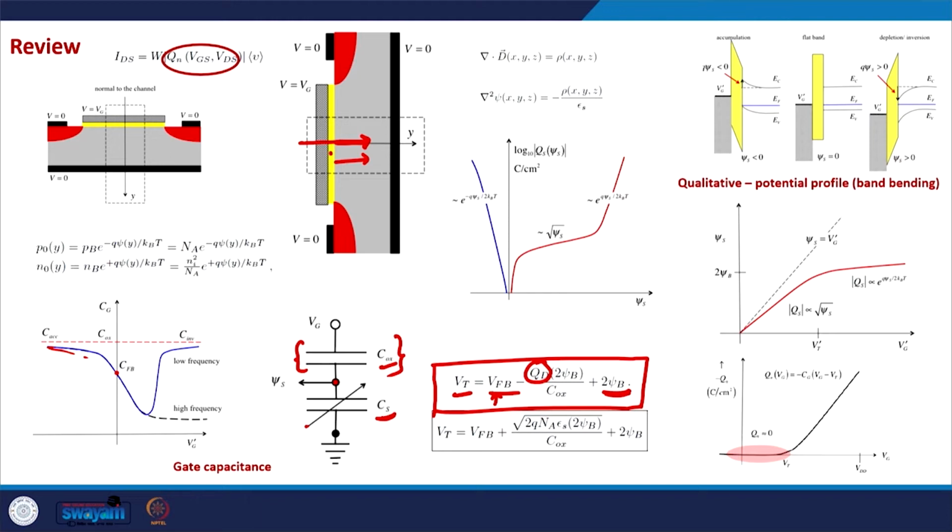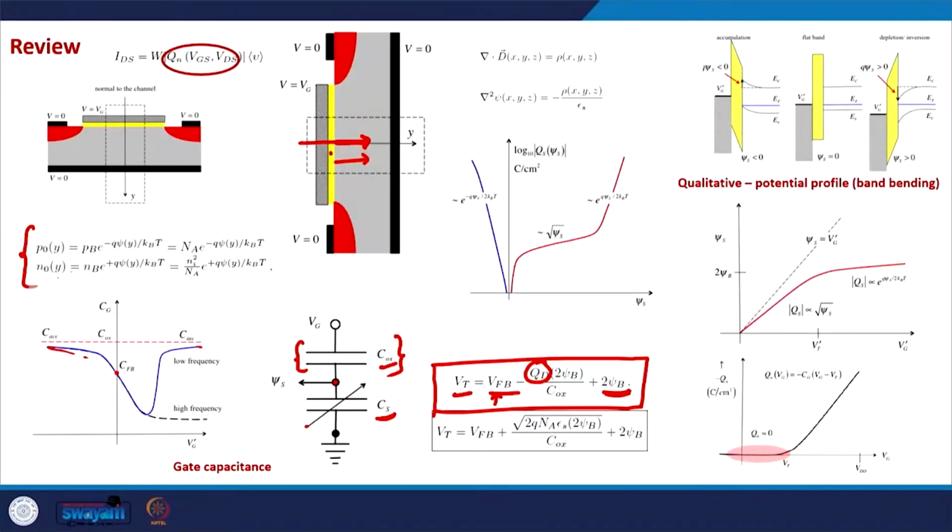However, the capacitance of a MOSFET will look like the low frequency plot, because in a MOSFET the inversion layer's minority carriers can come from the contacts, and the mobile charge carrier density inside the semiconductor is given by these relationships, which come from the carrier statistics in semiconductors. So, this is all we have seen so far in the discussion of the conventional electrostatics of MOSFETs.